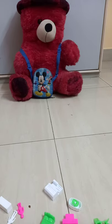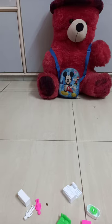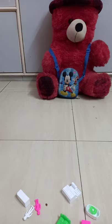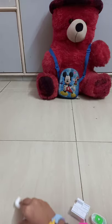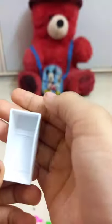Now it is kitchen time. Okay, friends. Now we are showing the fridge. Look, friends, it's so nice. See, a real fridge looks like this. Oops, there's a gap here. Wow, we cannot open this, it is plastic. And now the kitchen.